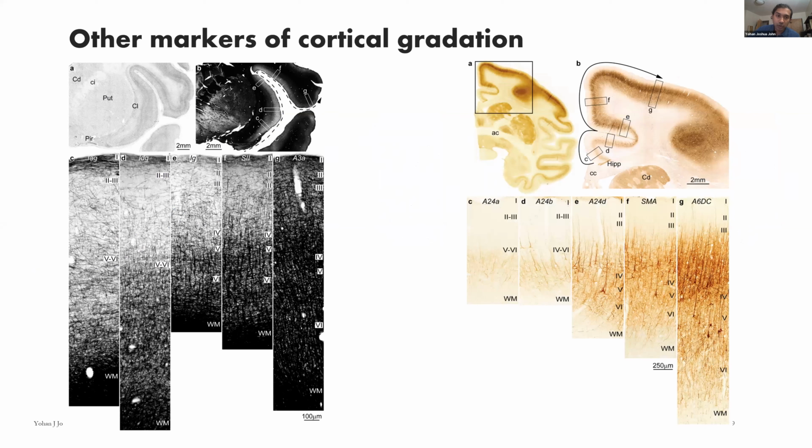So you don't have to just use Nissl. Over the years, people have found more and more markers, and in the past 10 years or so it has exploded. But another old one is myelin. So this is I think the same area again, the insula. And you can see that the extent to which the myelin penetrates from the deep white matter into the cortex changes quite a bit. This is a pretty reliable proxy for what they call the limbic to eulaminate spectrum. Limbic is not that commonly used outside of our lab, but basically it means the agranular and dysgranular cortices. And eulaminate means well laminated, so where you can definitely see a layer 4.